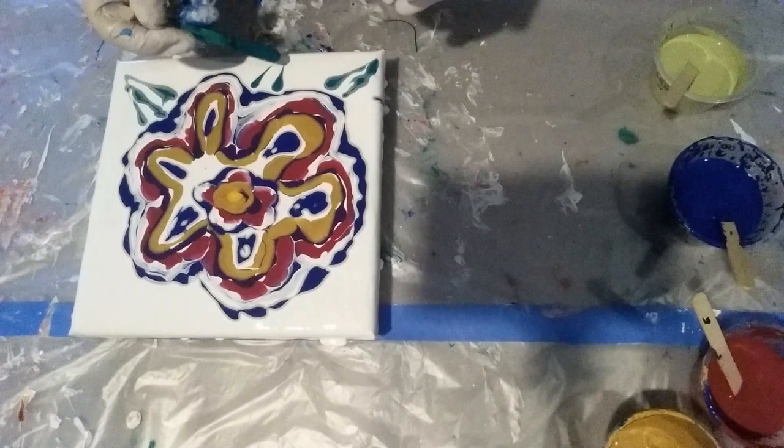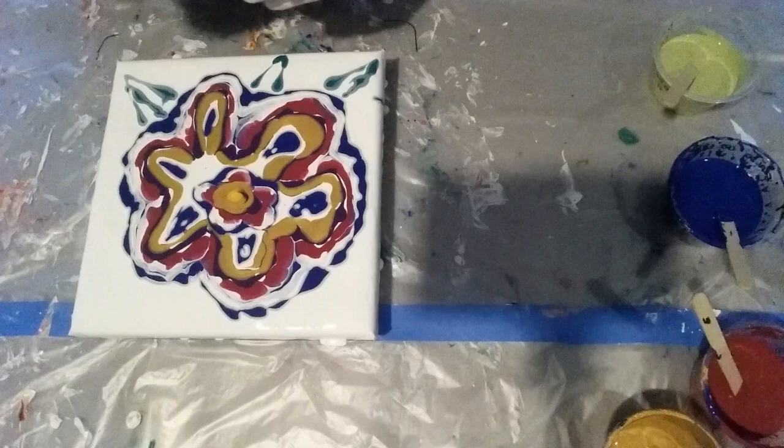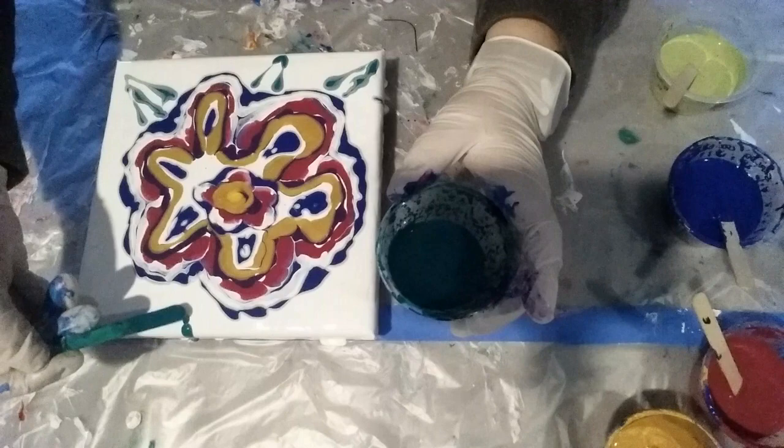Thick. Even that's sinking in though. Maybe my white was quite thick. I mean, I wanted it to be thick, but maybe it didn't have to be quite so thick.